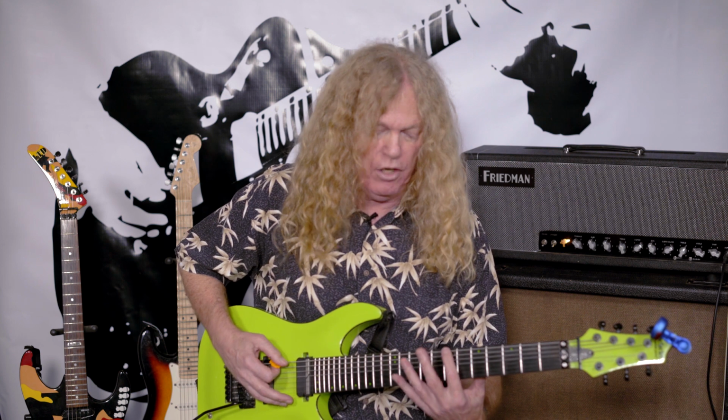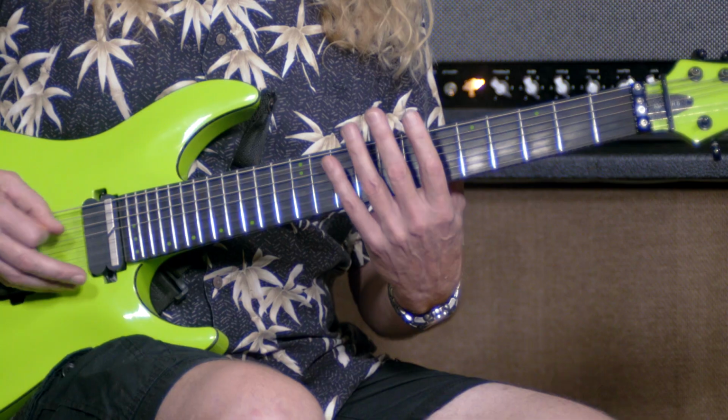All right, let's take a look at an alternative for a 3-octave E minor scale on a 7-string guitar. And this one's pretty cool because there's really no shifting, and I'll show you what I mean. To play this particular scale, we're going to start on our E note on string 6, and I'm going to play my second tone on string 7. So I'm going to go to that one, and I'll show you how that's going to work. Watch.